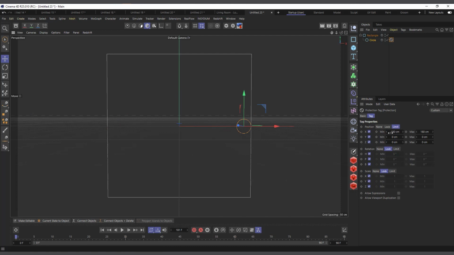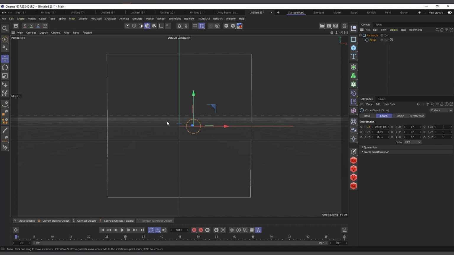So let's see on the Y too, I do the same thing. The minimum should be minus 180 and the maximum should be 180 actually. And now you can see if I take it, I can move it everywhere within the max. Let me actually make sure it's selected. Yeah, and you can see we can move it anywhere, but no matter what we do, we can never go outside the borders of this rectangle. It will always stay within this rectangle, and it's a very, very useful tool.